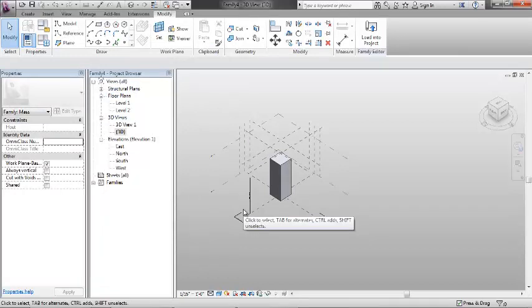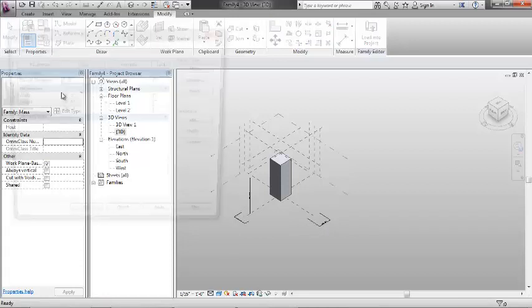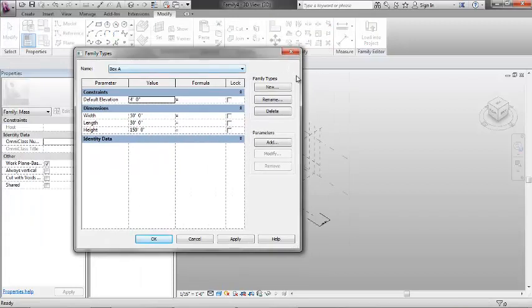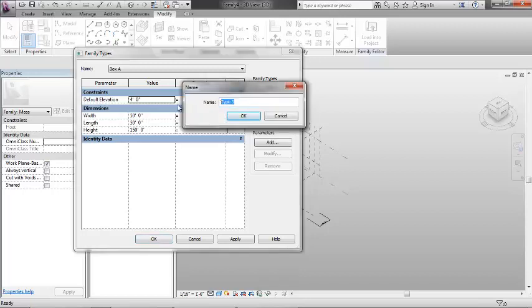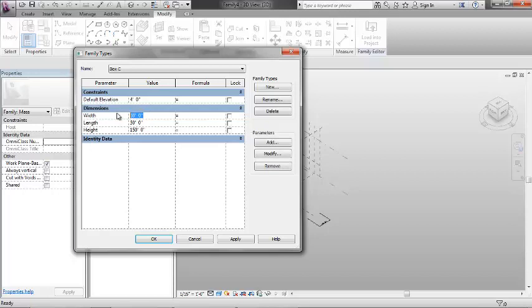So there we go. Now I have my box, and I can make as many iteration types as I want from this box, and it's going to do what I want. So if I wanted to make a box C, I'm going to click on my types, and let's make a new type called box C. Click OK. And then this one's at maybe 200 feet by 100 feet by maybe 25 feet. So it's like a low-lying building.